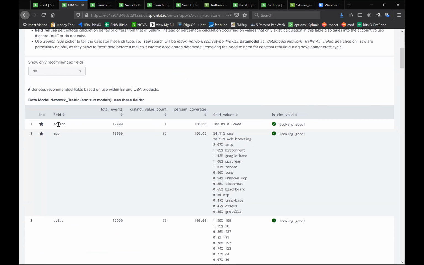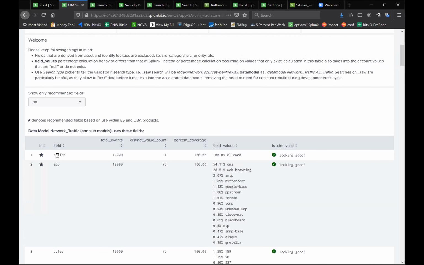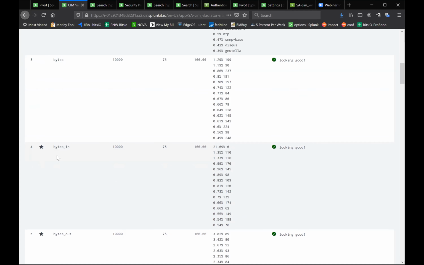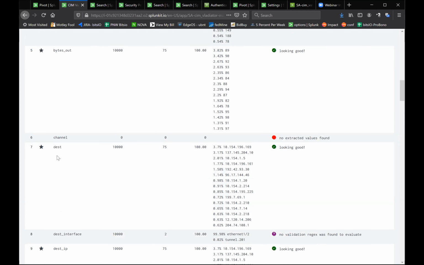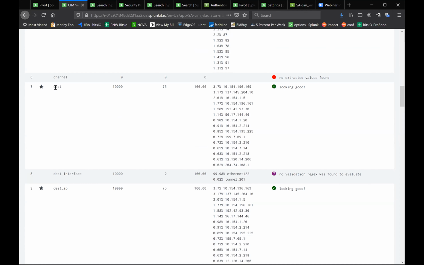Hey, Suman, I have a question. When you see a field value that it doesn't recognize, how do you go about fixing that in the data model? I mean, so eval, right? Or how would you do that? So you just rename that field. Let's say, for example, most of the times your dest is not dest.